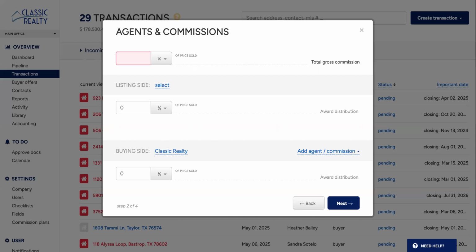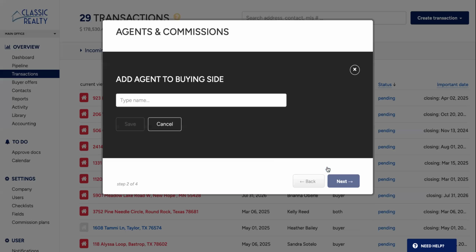And this is another deal. I guess we can go ahead, and this is great that we're doing this. So since you're representing the buyer, you don't necessarily know what the total amount is going to be, because the listing agents would know this, but you may not. So it's okay if they've already told you you're receiving a buyer agent commission of 3%, you can put 3 here. And then the listing side, right now we're not sure if we were creating this from scratch. If you did know who they were, you could go ahead and put that in there, but it's not a huge concern. But 3% here, and then you would want to add yourself.